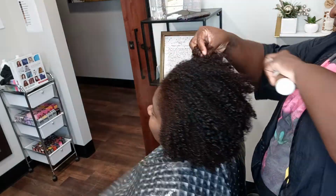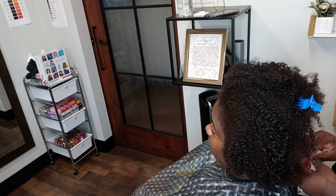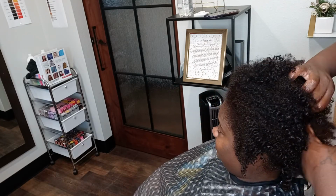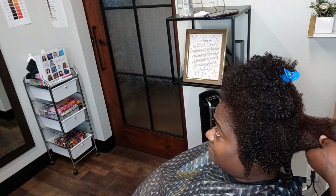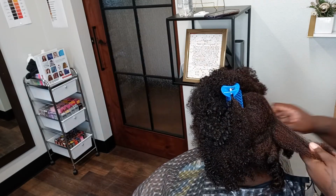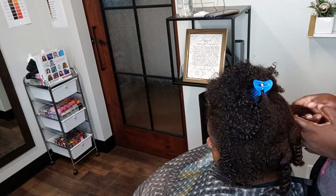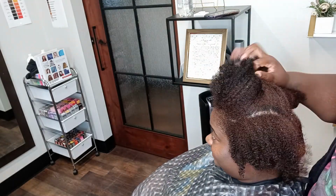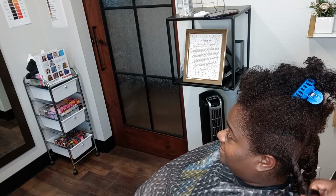So after her coming out from under the dryer for the 40 minutes, I did wash out the release lotion. I washed it out with just water only, and also at the maximum of 3 minutes. So right now I am putting the heat protection on her hair, and at this point you can apply the heat protection, and if your clients want to wear their hair in their natural state, you could just do a natural hairstyle like a twist out, braid out, anything like that, and you'll be good. You can move on from that point.